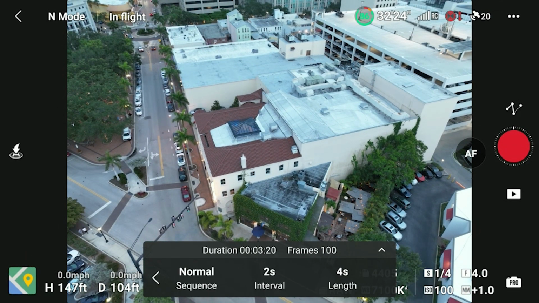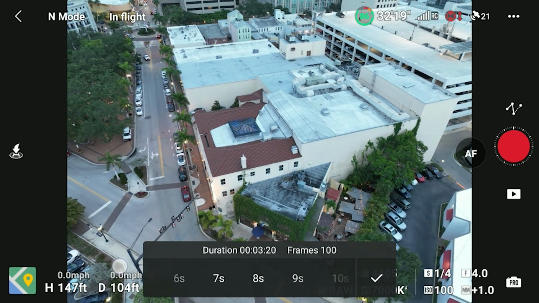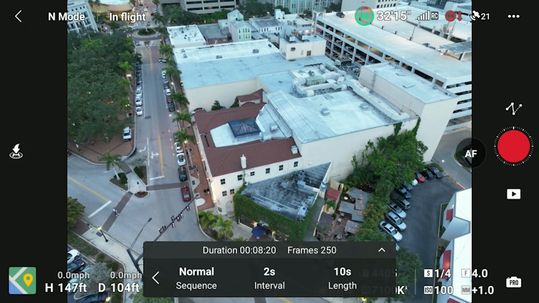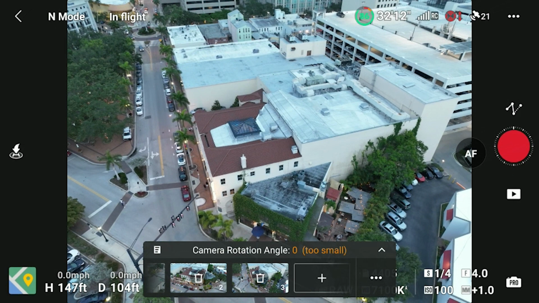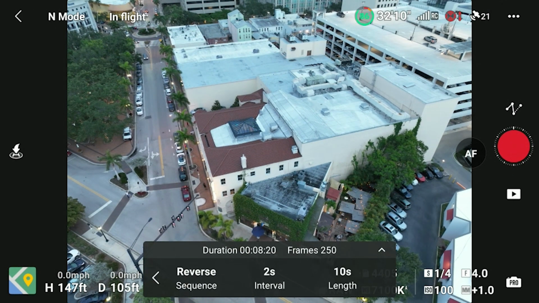I'm going to do 2-second intervals. I want this to be like a 10-second hyperlapse, I think. And the sequence is going to go in reverse.